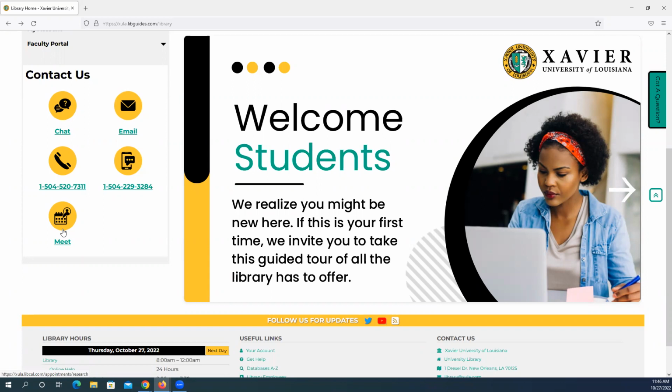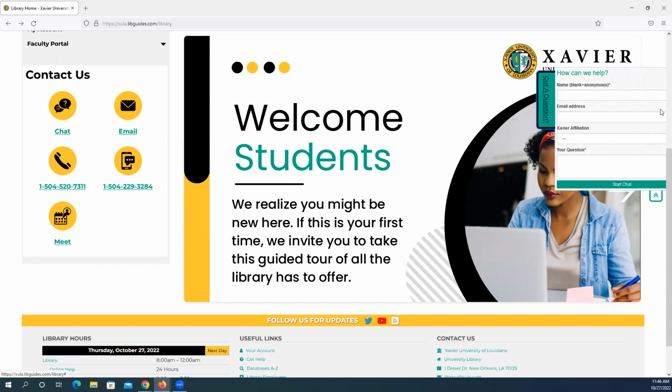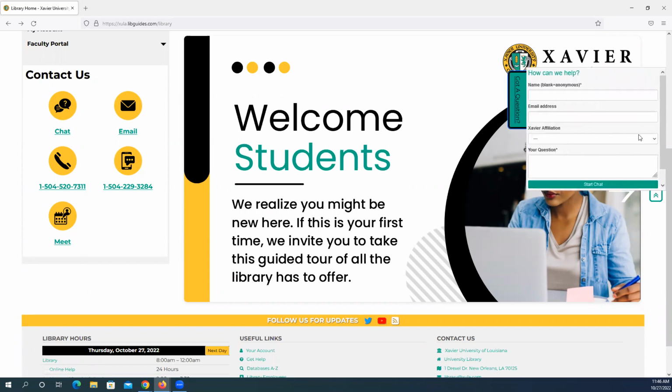But again, take advantage of the help that you have from the librarians on campus. And the nice thing about accessing the library online is that over here on the right-hand side in the upper right-hand corner, I'm hovering over this little tab. It says, got a question? If you open that up, that window kind of slides open. That is a chat feature. And that chat feature is available 24 hours a day, 7 days a week.